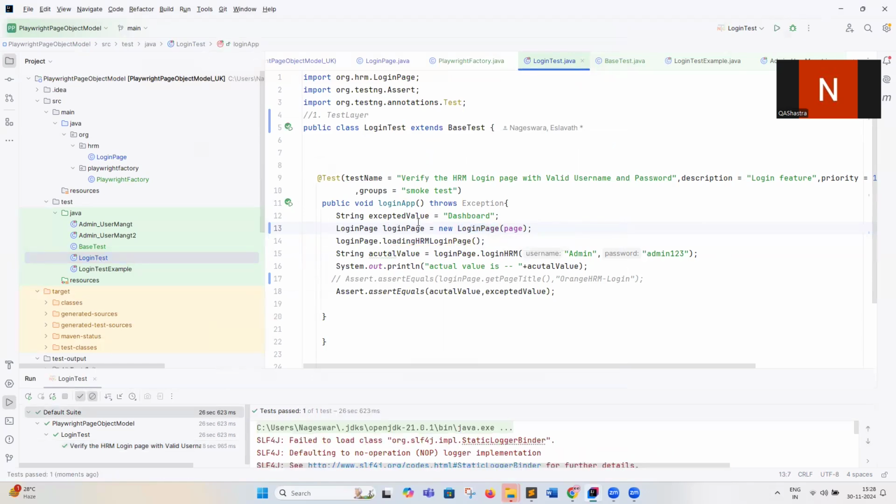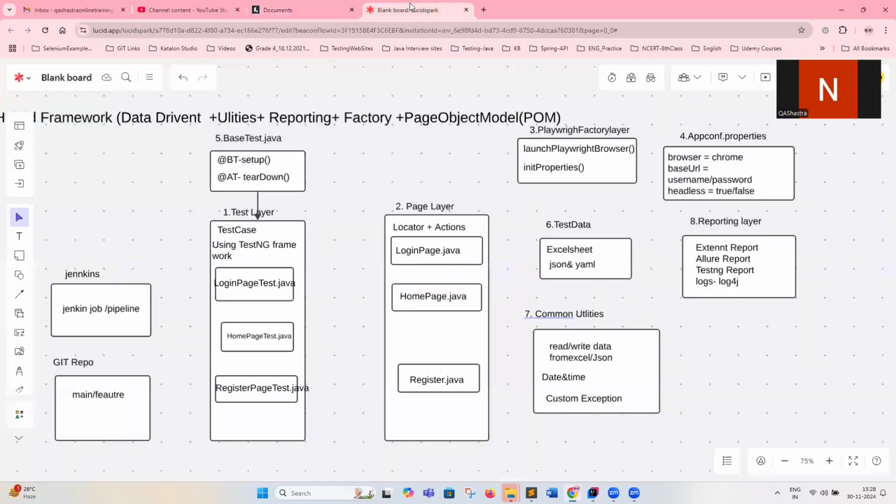You need to remember this whenever you are creating a test case. Let me go back to our framework layer. Here the browser launch comes in. You are calling the launch browser factory method, which gives a browser instance, and this instance is passed to the test class level, in respect to login test.